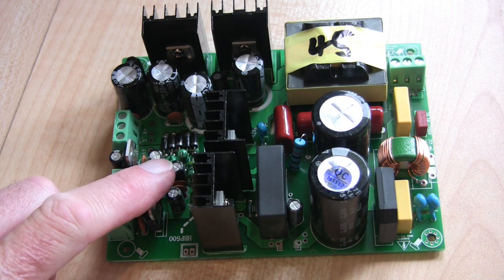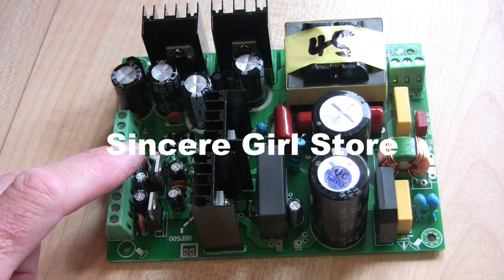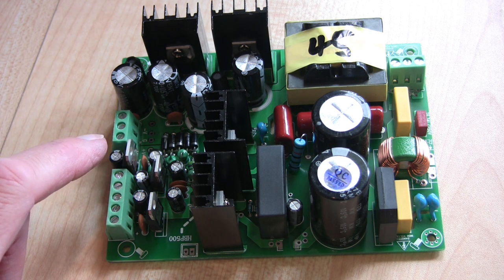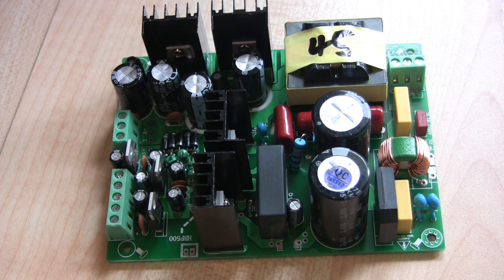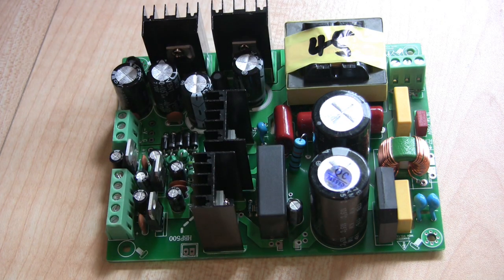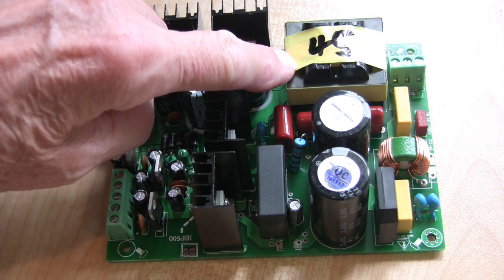This is the power supply I'm going to recommend — it's the one I used on the other amplifier I've just built. The only difference is the other one was plus and minus 40 volts for the main supply, and this one is plus or minus 50 volts because the amplifier would be more powerful, so we need a higher voltage to get that higher wattage. I know that says 45 on there — that's because I ordered the wrong voltage. Yes, I know. It's an age thing — I am nearly 70. Ignore the fact that it says 45 volts on there.